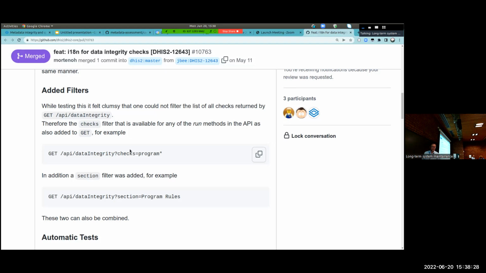Just with regard to integrity checks, in DHIS 1 we had user definable integrity checks. I asked the DHIS 2 core group to implement that, I think 5, 6, 7 years ago. It never happened, but it should actually happen, and the ability to run individual ones. It should actually be there.